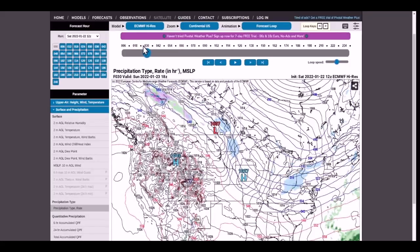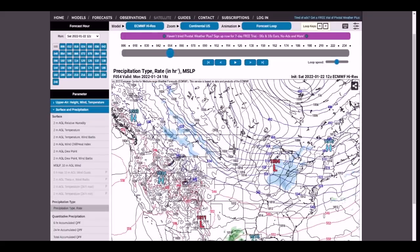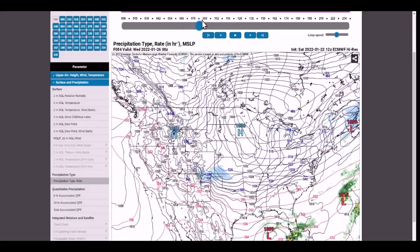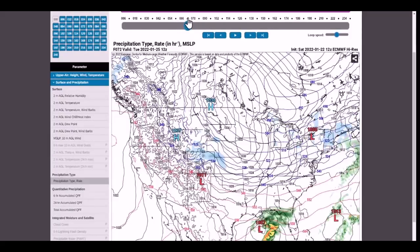So in the short range, I do want to say that there will be some activity, but it's not really what I consider an active pattern. You can see little clippers, little storms kind of biting down through on the front nose of the jet stream. We do have some warm air towards the south, some thunderstorms, convective energy. Nothing too extraordinary. I do want to mention, again, that there isn't going to be a chance for real big snows. Notice a little event, right? So that may still bring a little bit of snow.